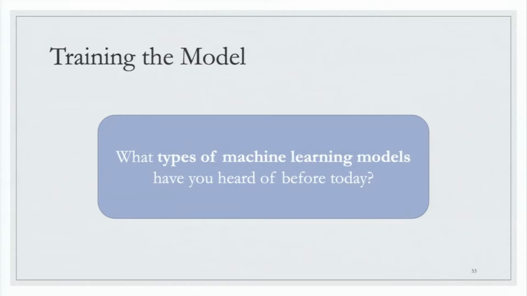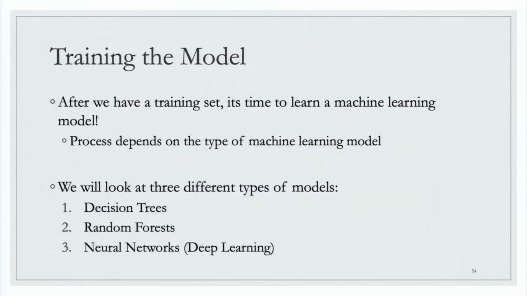So even logistic and linear regression, some people include under the umbrella of machine learning. One of the chat questions is about Bayesian stuff. There are Bayesian methods for machine learning too. Lots of different ways of doing these kinds of things. So the key here is that once we have our data set processed and we've got our training versus validation versus test set, we're ready to start learning one of these models.